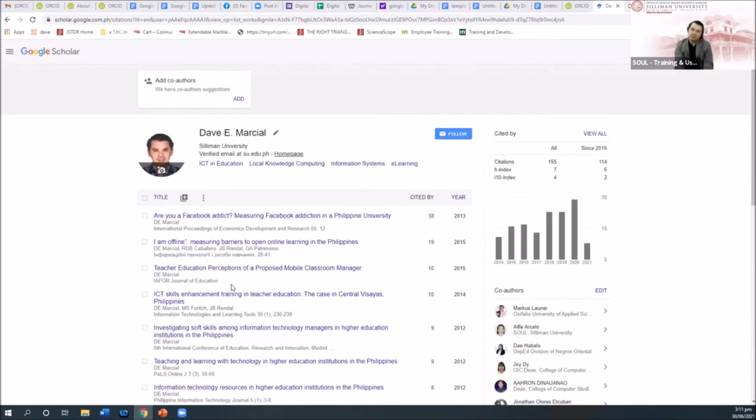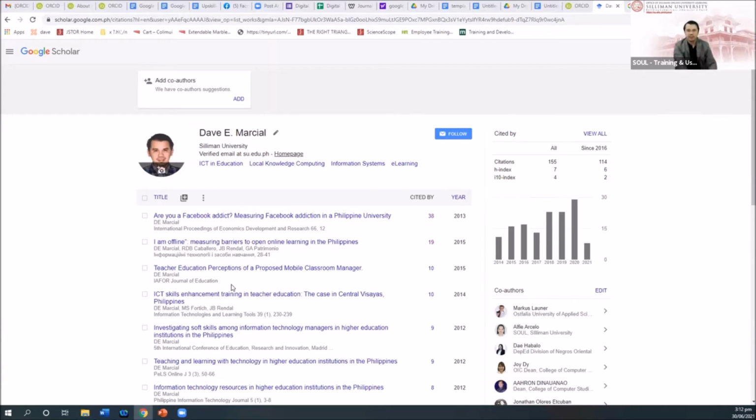Once you have uploaded already or activated your visibility both in ORCID and in Google Scholar, the next suggestion also is to make your research output available online or visible online.